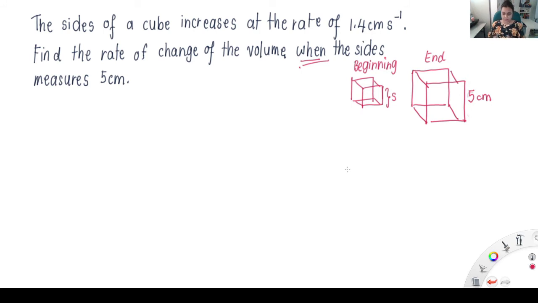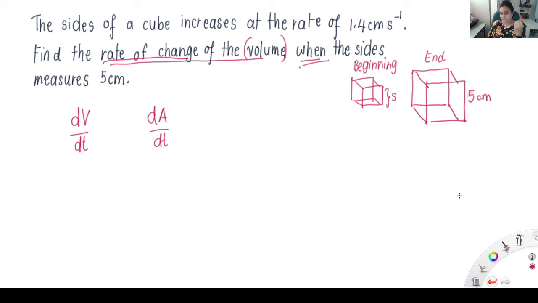Let's look carefully here, because sometimes you don't have to use dy dt. Sometimes you have to use other letters. So what letter are we going to use here? Let's check. They ask us to find the rate of change of volume. So when they say volume, that means dV dt. Remember, whenever the words rate of change come, down must have the dt. Up will depend on the second part of what they are saying, which is volume. If they say find the rate of change of area, then it's dA dt.